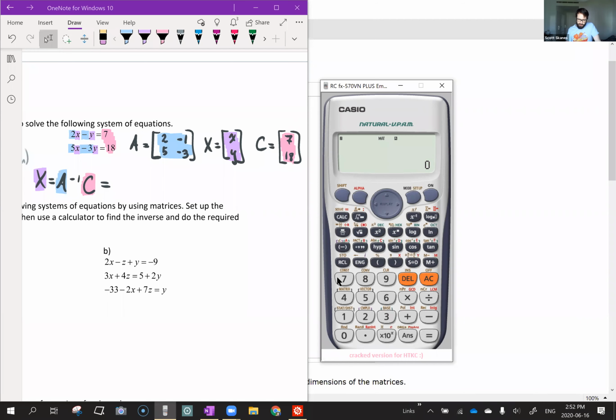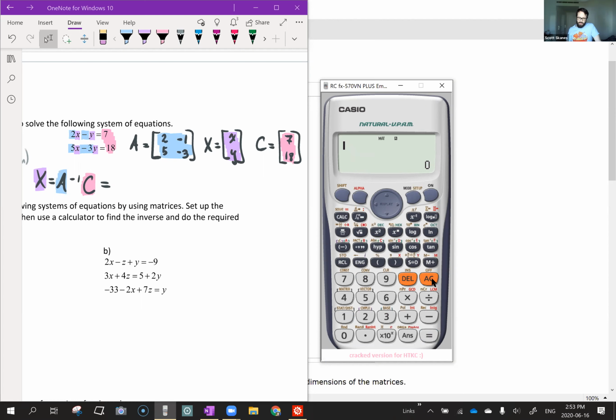You need to go Shift 4. This is the weird one. You need to set the dimensions of your second matrix. So you go to 1. And then which matrix do you want to use? Because I like to keep the letters the same, I'm actually going to use matrix C in this case, but you could use matrix B. It's the same thing. Let's just use matrix C. So that's number 3. What size is this matrix? Be careful. This is a 2 by 1, 2 rows, 1 column. So that's 6. And it'll show you there visually that that's what you're looking for. I have a 7, enter that, 18. Make sure you press enter here. You should see the little 18 pop up on the right to know it's saved.